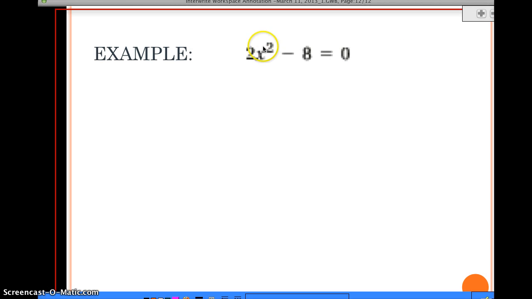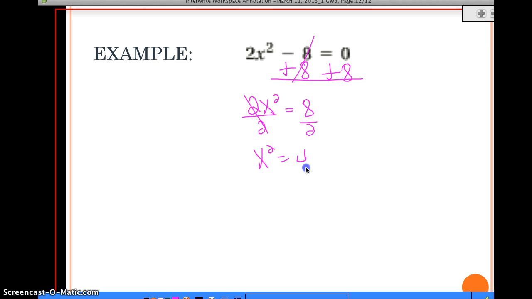All right, let's look at this example. This is an incomplete quadratic again. It's got the ax squared term, it's got the c term, it's missing the bx term. Anytime we have an incomplete quadratic missing the bx specifically, we can go ahead and solve and try to find the roots algebraically. That will give me 2x squared is equal to 8. Solving for my x, divide by 2. We get x squared is equal to 4. The inverse of squaring would be to square root. That will cancel that. And the square root of 4 is not just a 2, it's also a negative 2.